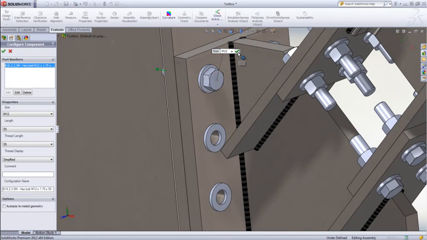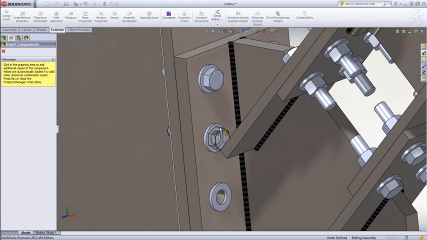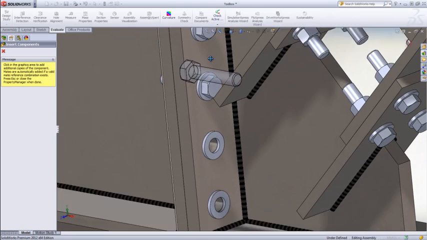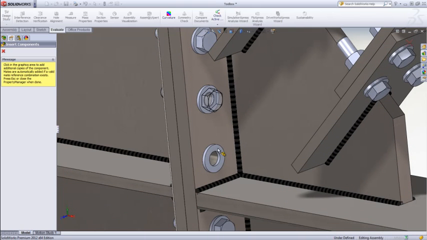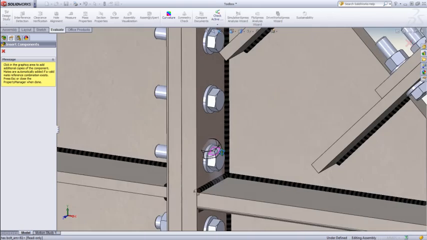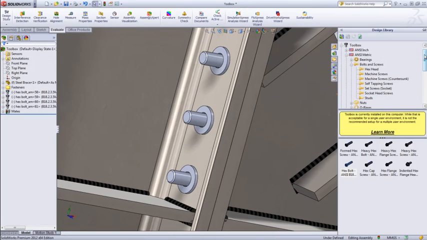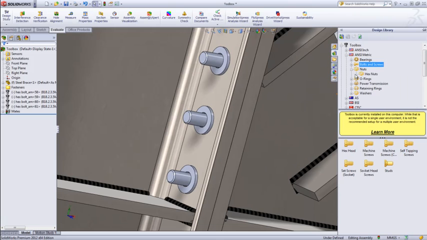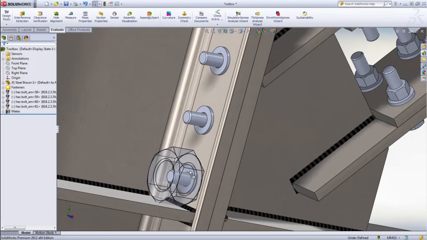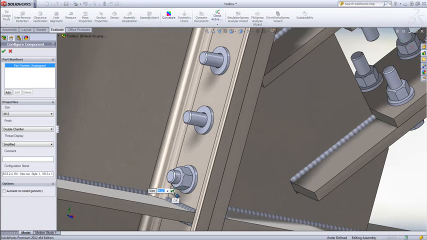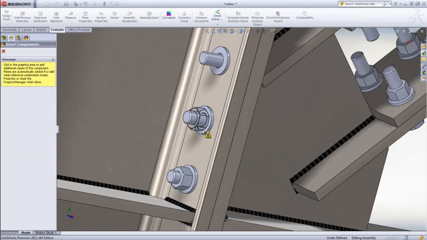Starting up and browsing Toolbox is also much faster. In fact, you should expect to be able to configure a new part in less than a second. And if the configuration is already available, this should be almost instant. As you can see in this example, fixing the plate onto the framework with hex head bolts and Star 1 hex nuts takes no time at all, and we are never left waiting for the computer to catch up.